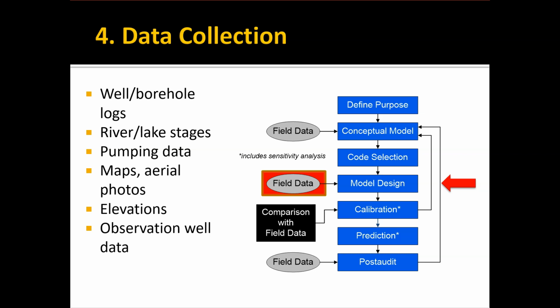Now, you might think that kind of data is pretty straightforward and easy to collect and gather, but that's not the case. There are certain kinds of wells where they keep really good pumping records. For example, municipal wells, city-owned wells, they'll keep really good records. But agricultural wells, on the other hand, I can guarantee you when a farmer decides to turn on his well, he doesn't think, oh, I've got to hurry back to my office and enter that pumping rate into my Excel spreadsheet. It just doesn't happen. They just turn it on and turn it off. And so how on earth do you determine how much water is being pumped from a well?